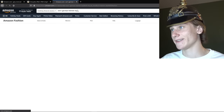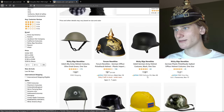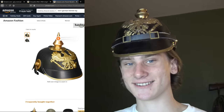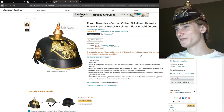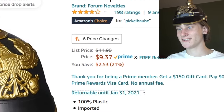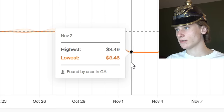I'm gonna look up toys, see if I can get cheap. Nicky Biggs. That's World War II, I think. That's a plastic Stahlhelm for $20. Look at this, though. This is $9, and it looks pretty good. It looks kind of like this. It's just, you know, it's not metal. It's fake, but that's an option. Can I get any cheaper? I think it'll be fine. $9 for the hat? That's great. And it's on sale. Seems like it goes through a lot of price changes. The cheapest it was, wow, it was $8.